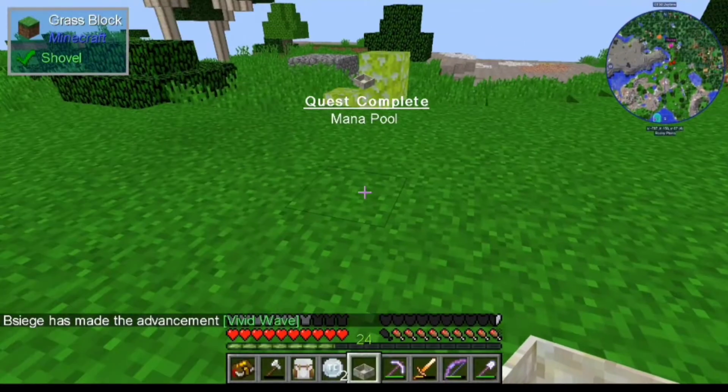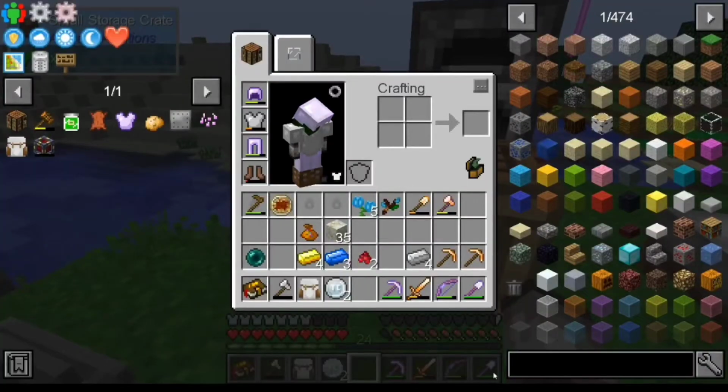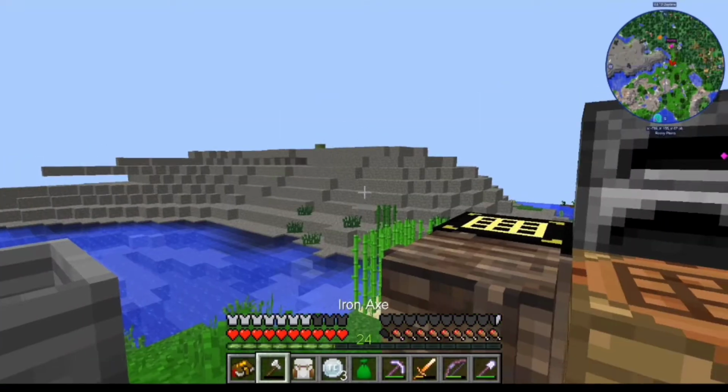It should go right here. It's a good place. Needs to be able to see the sky, so yep, that's perfect. Okay, what next? Oh, we do get a loot bag from it, though. Hopefully it's something good.